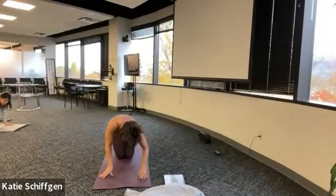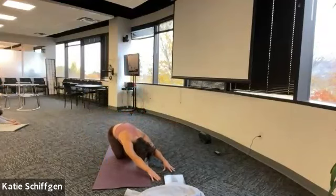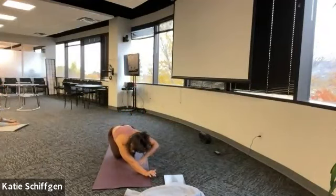Knees come together. Walk your hands off the left long edge of your mat. Reach your hips back into the right. Press your right armpit towards the ground. Breathe into your right side. And then, as you're ready, just switch it up.